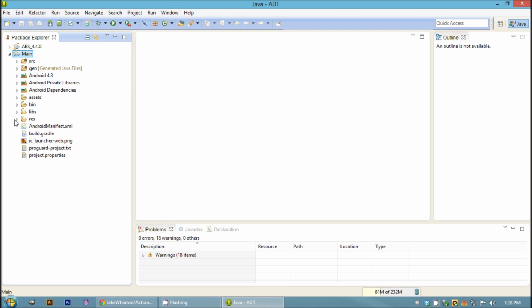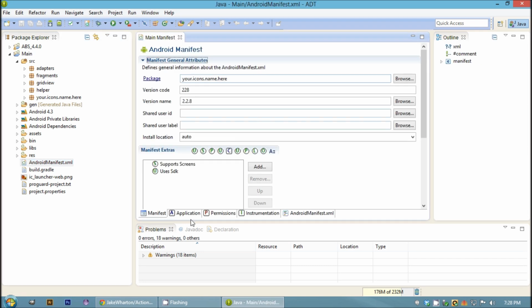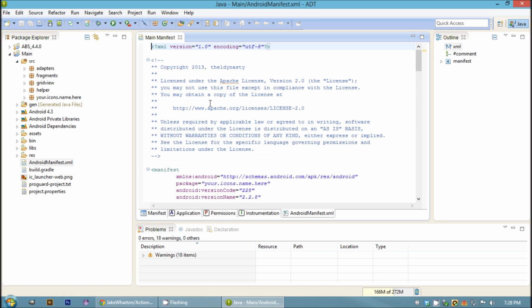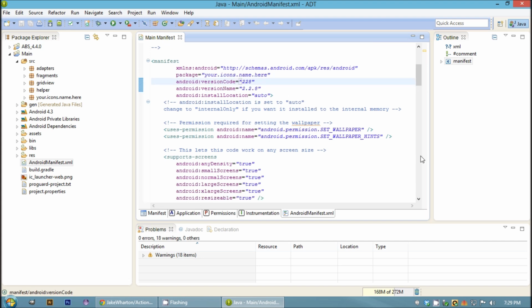I know there's a few things when it comes to editing the template and making it your own. I'm not going to get too deep into it, but again, I'll just recap on a few things. What I will do normally is open up the Android manifest first, and it's the first thing you're probably going to want to do. You could adjust the version codes if you want, read all the comments and everything like that. The most important change that we're going to make really fast here is the package name. The package name can be whatever you want.